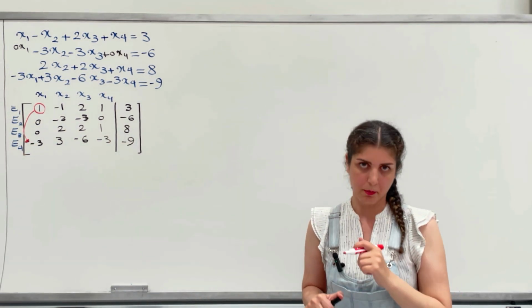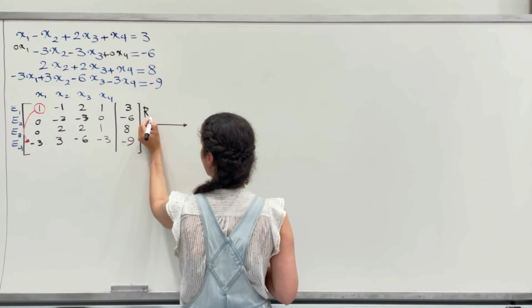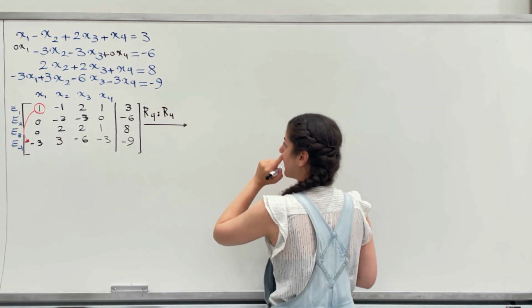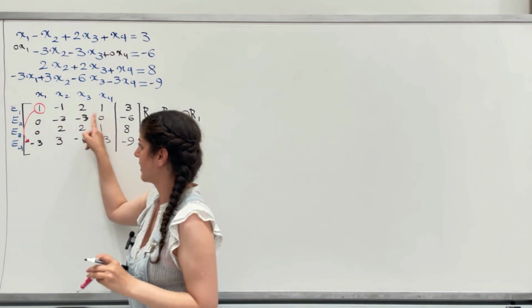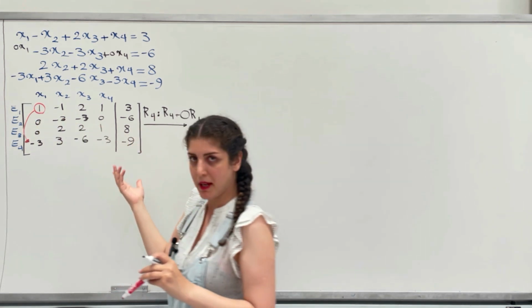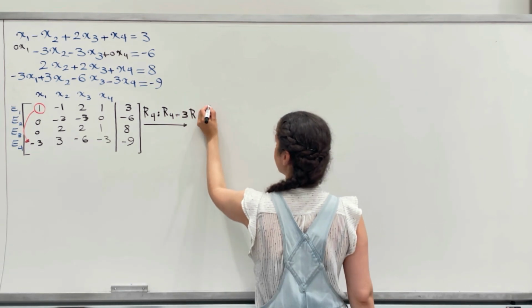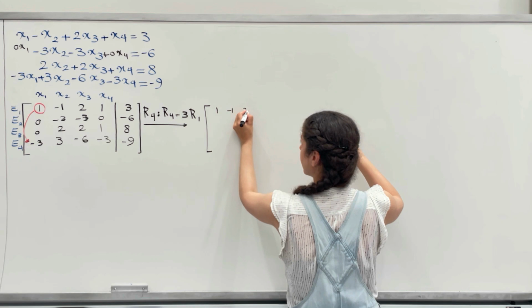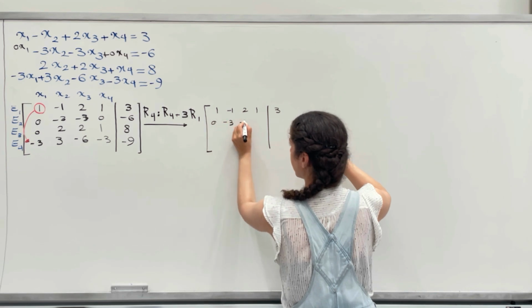And to do that, I use replacement. So I'm going to replace row 4, the last row, by row 4 plus some coefficient times row 1. I'm going to use row 1, right? So what should that be? -3 plus 3 times 1 makes it 0. So it should be plus 3 row 1. And this is the new matrix we get. I'm going to quickly rewrite everything, like the very first 3 rows. We're not changing them in this step.